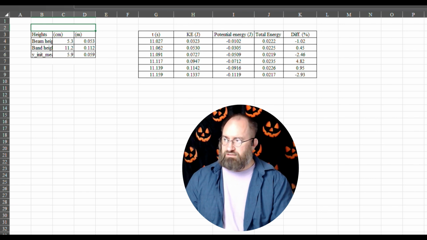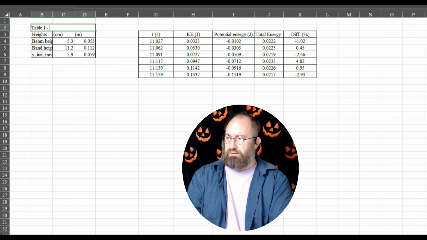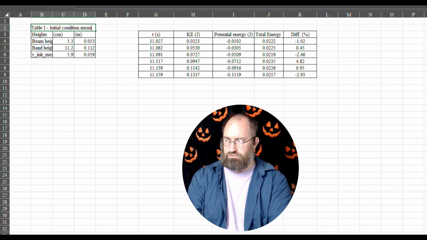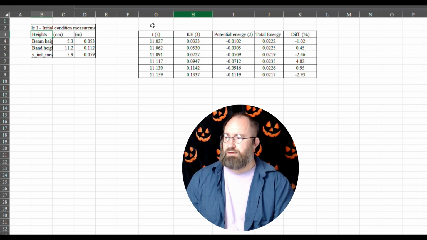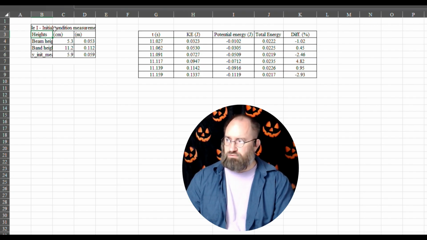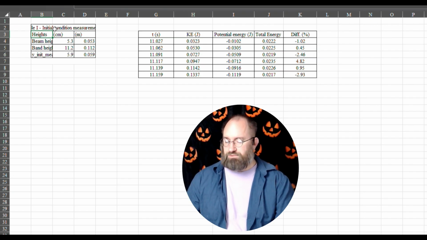Let's make this a single one, and we can type Table 1. Initial condition measurements, and you can include your mass in there. When you copy and paste this into Word, it'll come in there in the format and be much nicer, but you should be good to go with that.